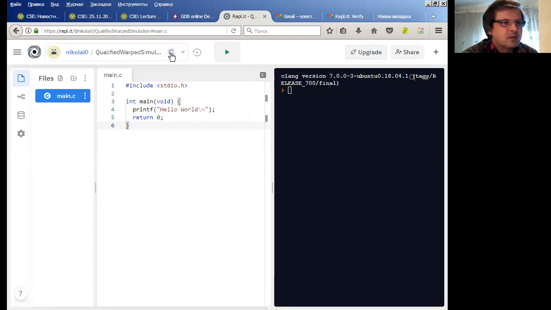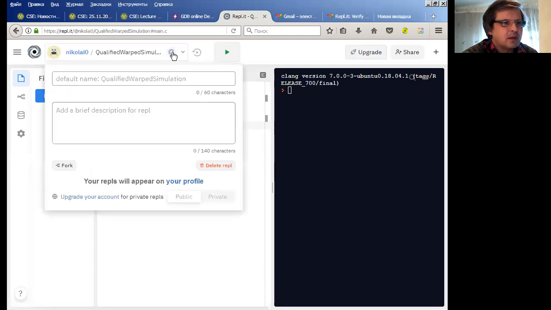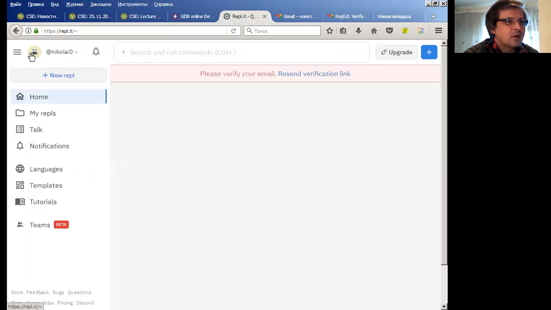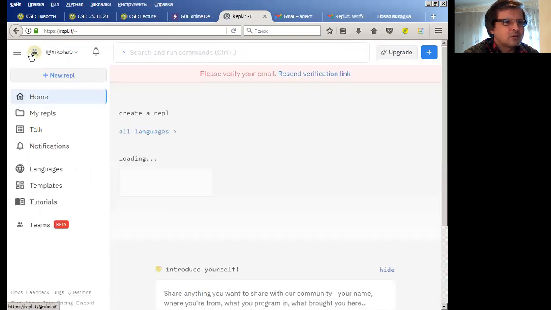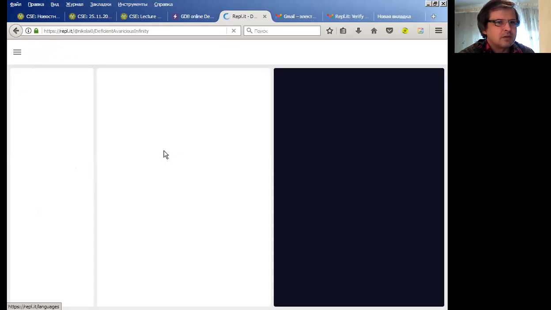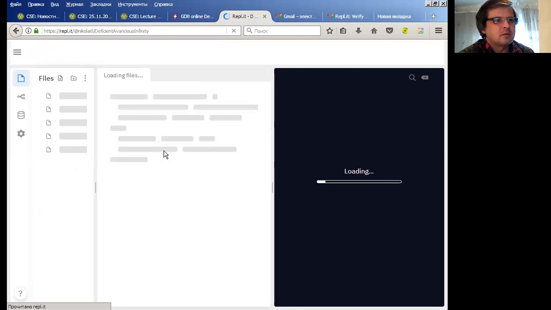Language key. Let us try to remind how to select the language. Okay, so all languages key, all languages.